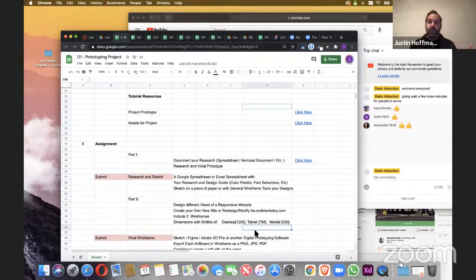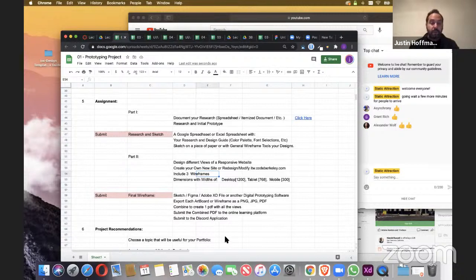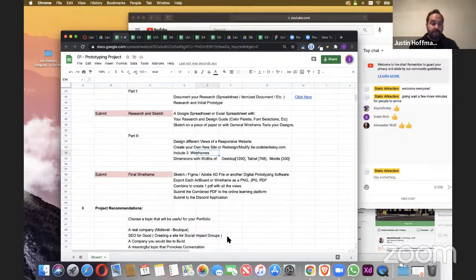In the design world today, people like to often think mobile first as well. Think about how you're going to design for mobile and scale up. Although intuitively, we often think about how do we design for desktop and scale down. Either one works, whatever you prefer, but mobile gets the most hits. So make sure that you spend enough time working off of that mobile design that you're going to do. And then submit your final wireframe and designs as like a PDF.